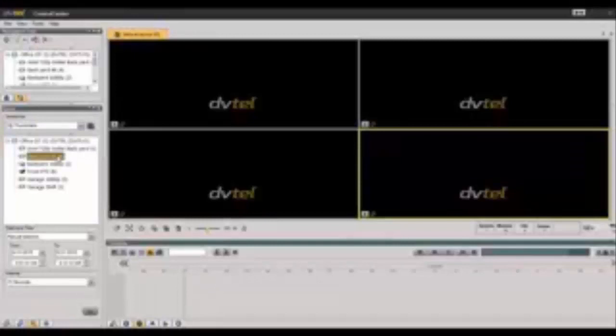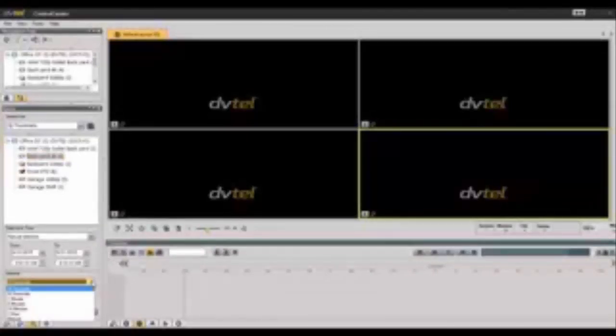Simply choose the desired camera from the list, set the date and time range. You can either use one of the pre-canned defaults or choose a manual selection. I prefer to use the manual selection for this in order to be very specific about the date and time range I'd like to search. Depending on the amount of time you're searching, you may choose to change your intervals from the drop-down below.